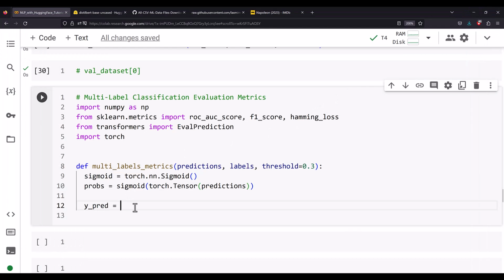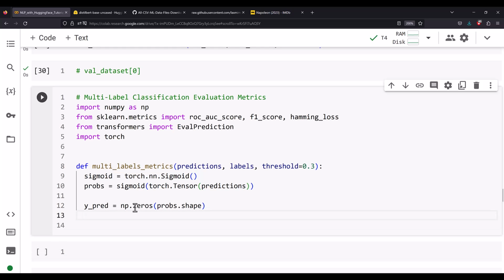So we write it here, y_pred. First of all, I put everything as np.zeros, and the shape of this would be the shape of the probabilities which we have there. Thereafter I write y_pred equal to, in fact, since this one is a numpy array, now I need to get all those indices where these probabilities are greater than the threshold.